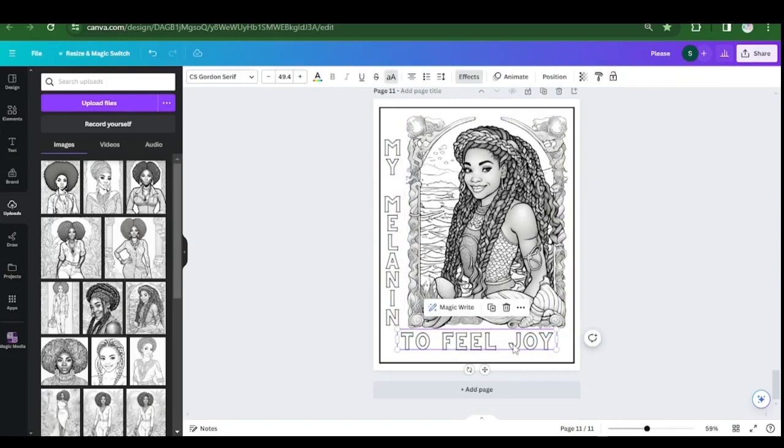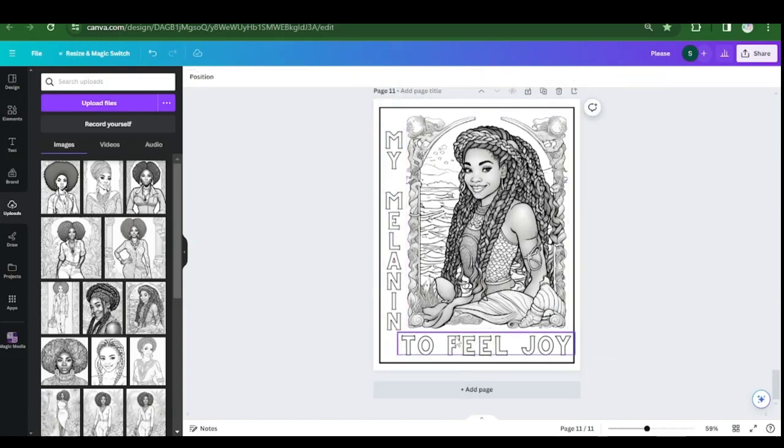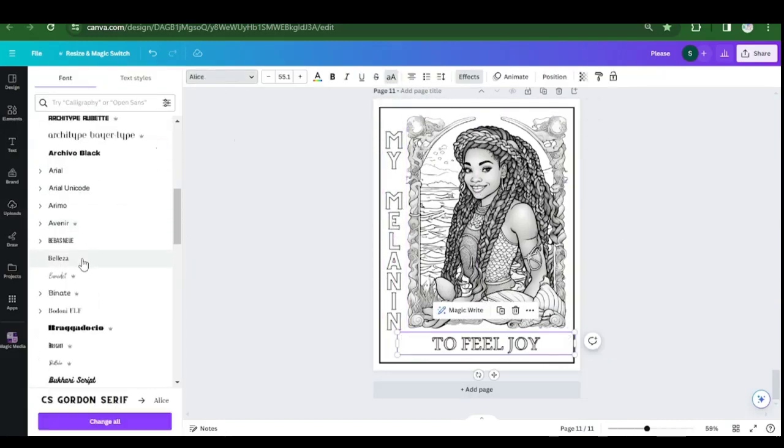So I can also change the font of my text so they don't just have the same appearance.